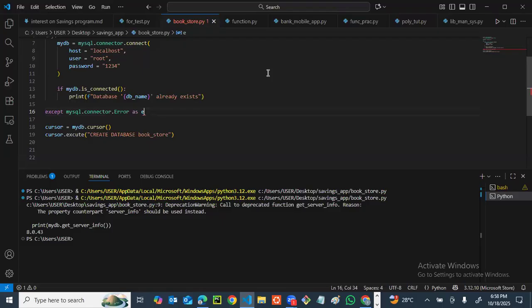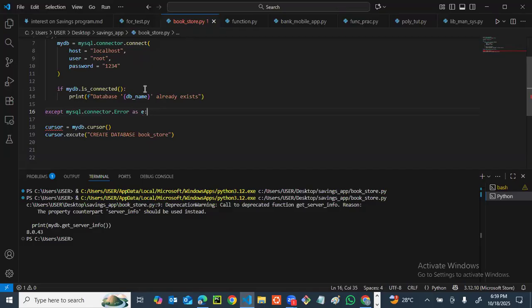Now, even if you encounter any error, we want to store this error inside this variable. This E is a variable, right? So we want to store it inside this E variable. It is just like piping. We want to collect that error somewhere and keep it somewhere. That is what this line translates.